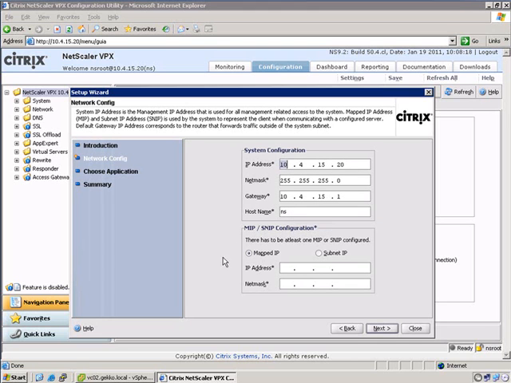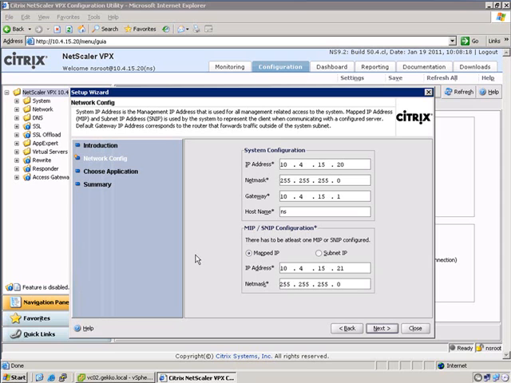I'm fine with that. We're going to create a mapped IP address, and I'm going to give it the IP of 10.4.15.21 and the same subnet mask of 255.255.255.0. Now, keep in mind, you'll probably need the help of your network administrator while configuring these settings. This is typically a networking device that networking folks should be installing, configuring, and maintaining.